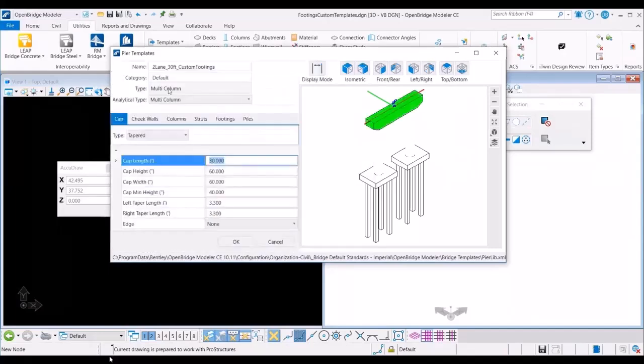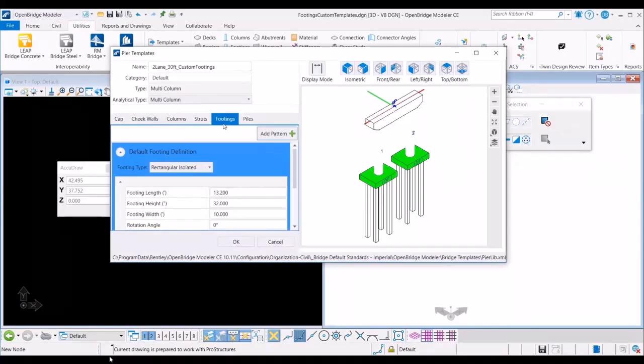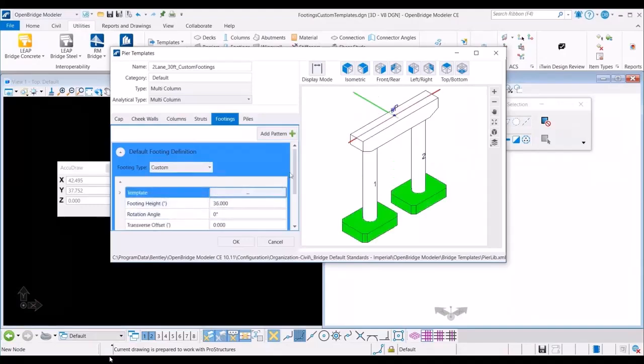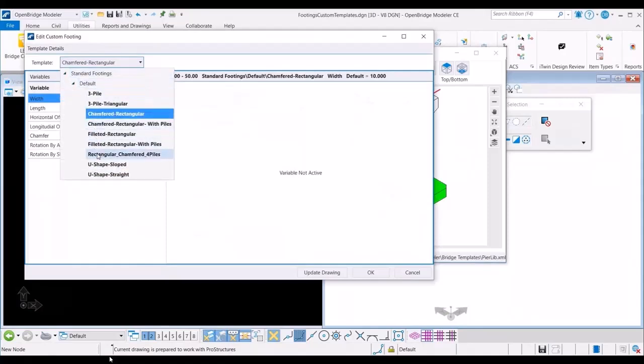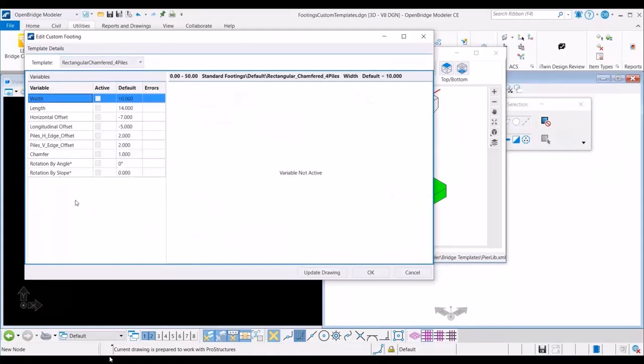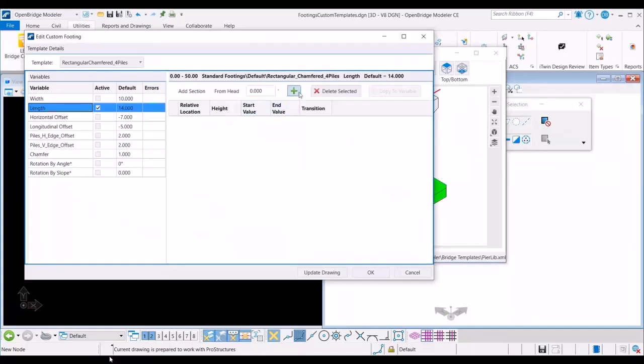Right, so select it, go edit. Everything stays the same until I go to footings, because now it's not rectangular, right? It's not combined, it's custom. That is the new entry, right? And on that, I go to the template library that I created and just browse for it. And that's the one, right? So when I bring it in, when it loaded, these are all the dimensions that I have for me that I created. So these variables are populated from the definition of the footing itself.